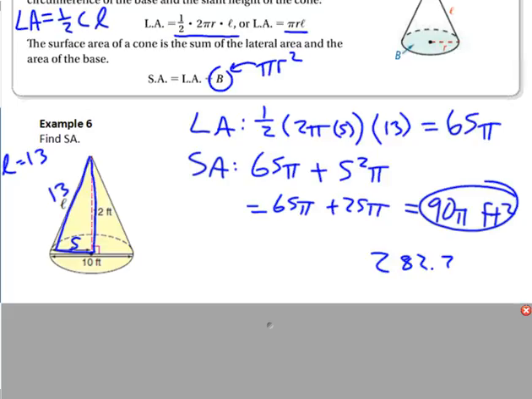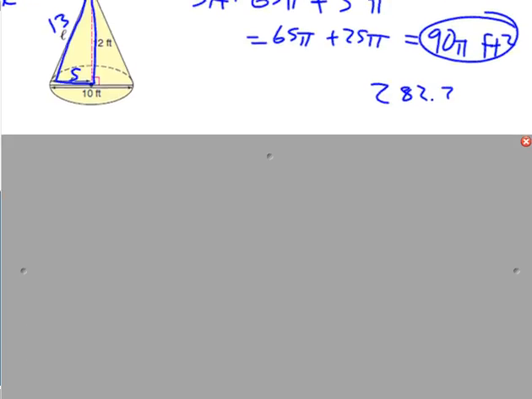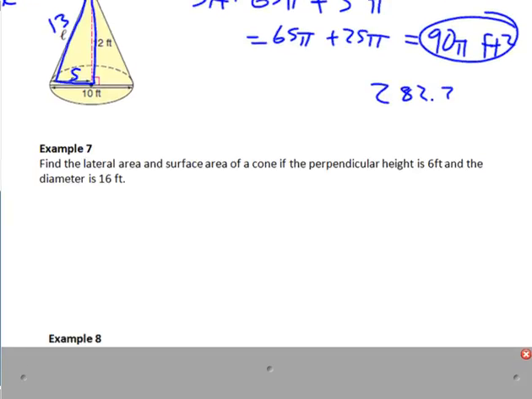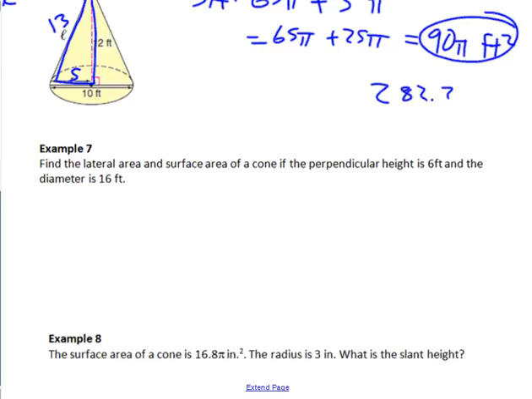So, if you'd like to try a couple more examples on this on your own, there are some here for you to do. Here's one where you're just given this description. All the things that we've been learning about trigonometry and everything is playing in here because you have to find missing parts in order to find these surface areas. Like in example 8, you have the surface area and the radius, and you're trying to find the slant height. So you're trying to fill in the missing parts, use what you know, and solve. Or number 7, you're trying to find the lateral surface area and the surface area when you're just given the height and the diameter. You're not given the radius, but you can figure that out. You're not given the slant height, but you can figure that out.